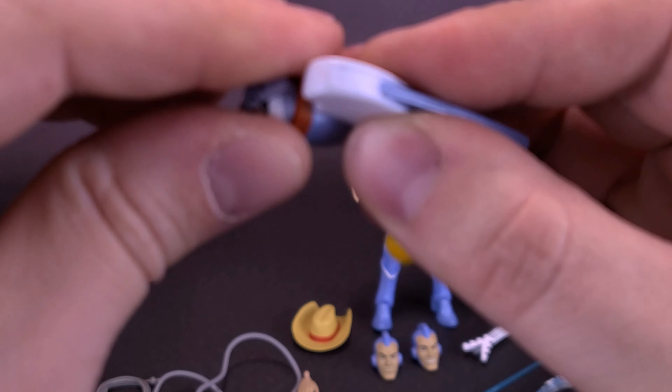When it comes to displaying Bluegrass, I would much rather prefer to display him with Hotlicks. Hotlicks is really the guitar I think of right away when I think of Bluegrass in the series. Not only does it have the shoulder strap that attaches, I noticed a little plastic left over from the mold. Anyway, it fits around his shoulder, or you can also use a couple of effects that go along with it — there's this laser beam made of translucent blue plastic.